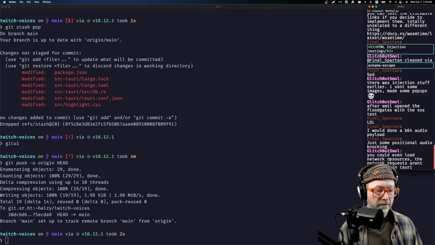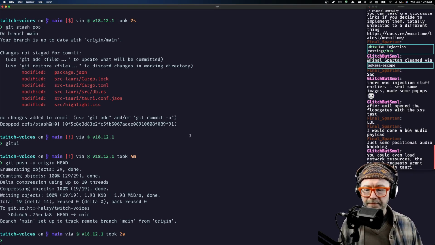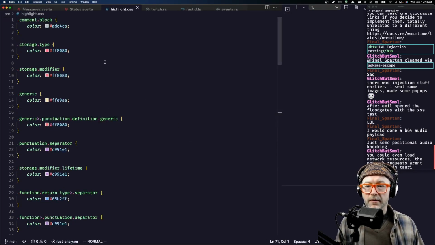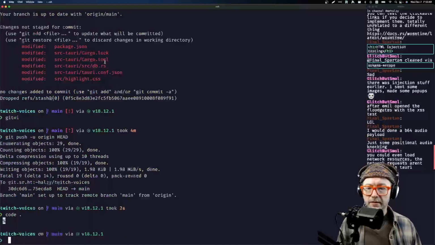You could even load network resources. The network requests aren't sandboxed in Tauri. How interesting. Yes. All right. Okay, back to code. Close that. And where are we going?